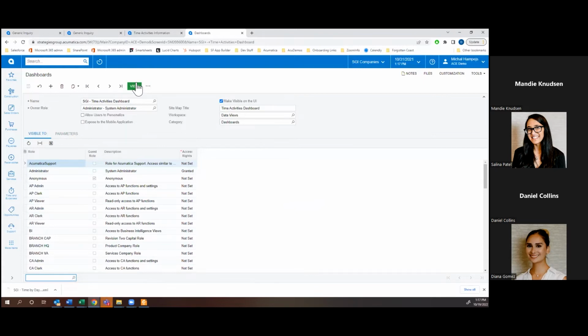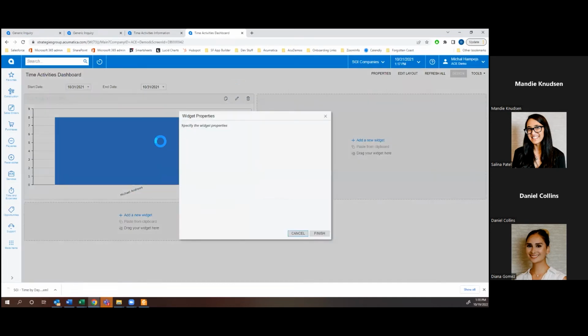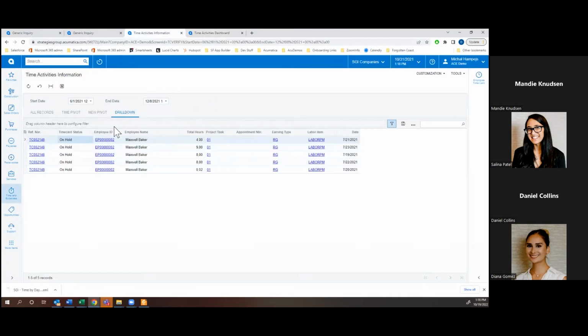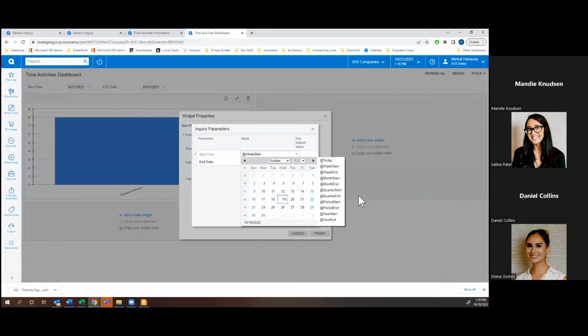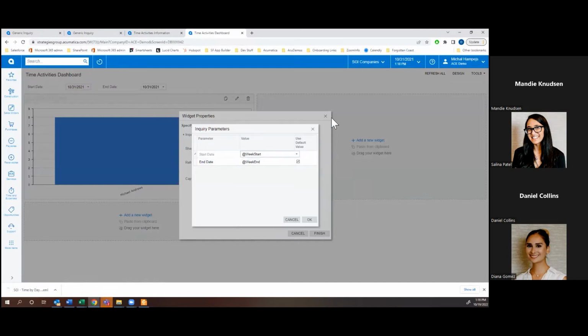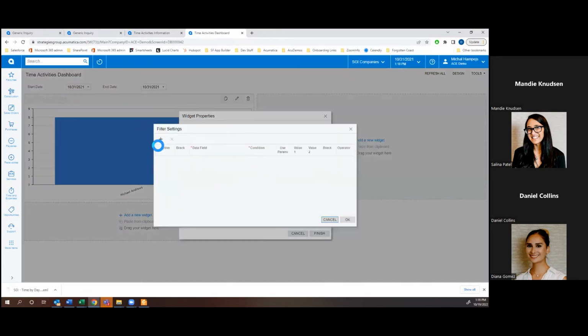All right, we're going to take a look at the dashboard now and see what's changed. So now I've got my date filters. So let's see if we can pass those in here and get some more data. So on the parameters, again, that corresponds to the parameters on the inquiry. Let's see if we can. We can change them here. Or it looks like one other thing that I could do is pass them as a filter.